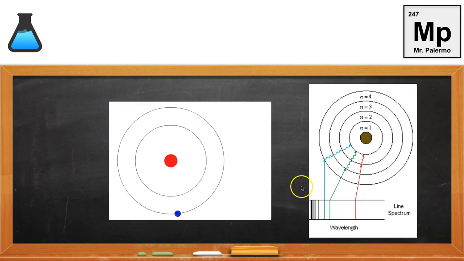So looking at it again in more detail, as these electrons absorb energy, they go to a higher energy level, and when they fall back down, they give off light. And we can see then that the amount of energy that they are giving off corresponds to a unique wavelength of light, which is shown by the color that we are seeing.